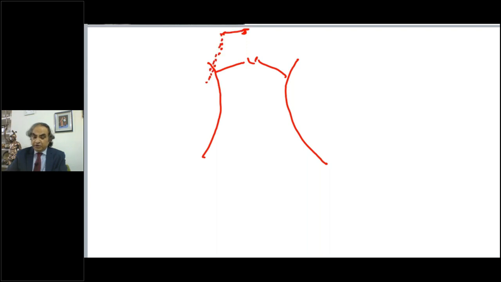Because if you go vertically down, the problem would be that you will hit these zones where there are bones only. The cartilage is only that, so you won't get a very good assessment. So it starts in the mid-clavicle line and moves towards the anterior axillary line. It should be done, and you should mention it, even if you've done it. So clinically you suspect it and you think it to be perforation peritonitis.